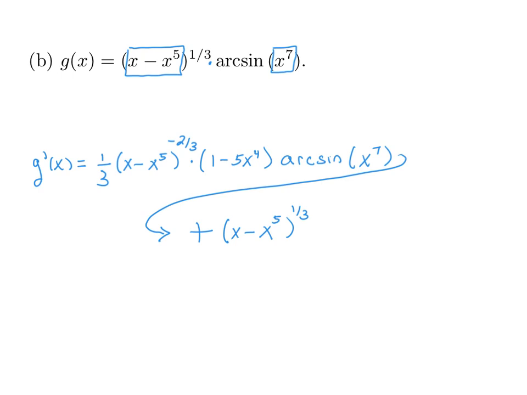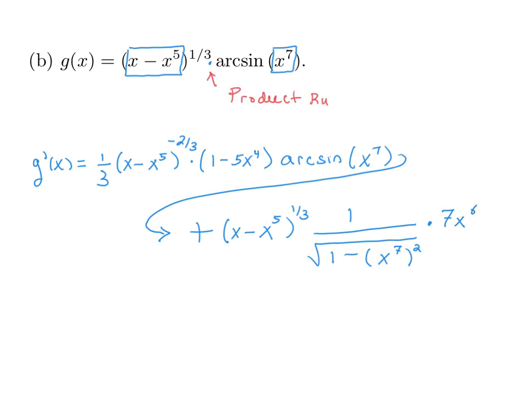For arcsine, that is 1 over the square root of 1 minus, and it's whatever's composed in the function squared, which is, of course, x to the 7th. By the chain rule, we multiply this whole thing by the derivative of x to the 7th, which is 7x to the power of 6. Here it is. I couldn't fit it all in a single line, so I just wrote it like this here. I'll note that because we had a product, we first used the product rule. And then we also used the chain rule, and that was because we had a composition of functions.